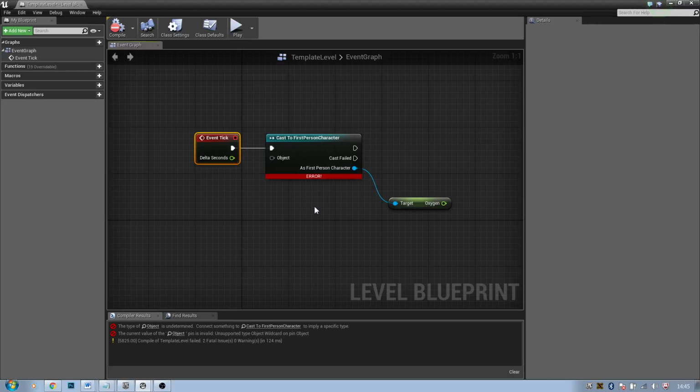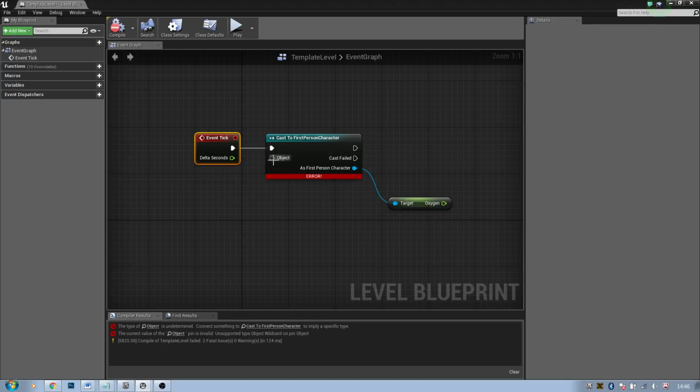To explain how this works, the easiest way is to imagine you're wanting to talk to a certain object in the game, so let's say your first person character, or in another case, a door or a button. You need to check which specific object you're talking to, because otherwise it will cast to all of the players and all of that specific type of object.